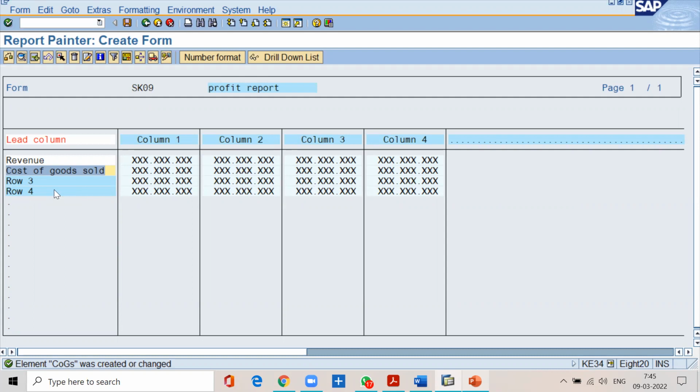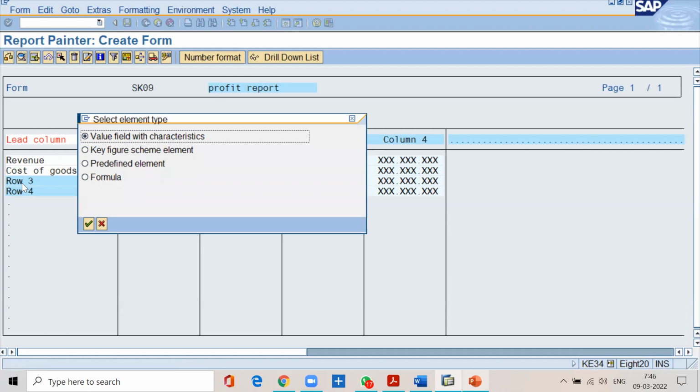For that purpose, we need to define one formula. What is the formula for the profit? Revenue minus cost of goods sold is the formula. So that formula can be defined with row 3 with the description profit. Very simple. See, double click on row 3. We are defining a formula, so select formula.